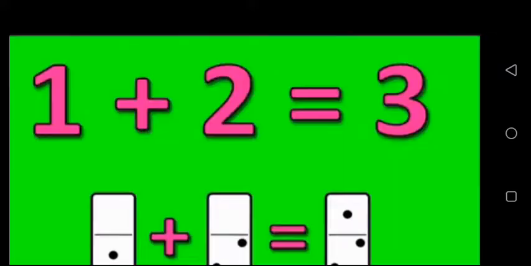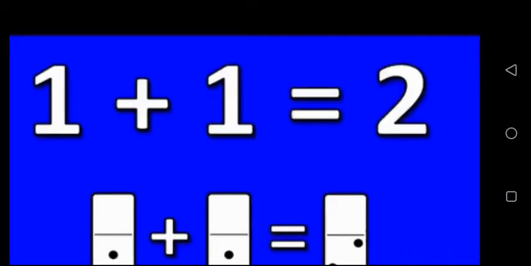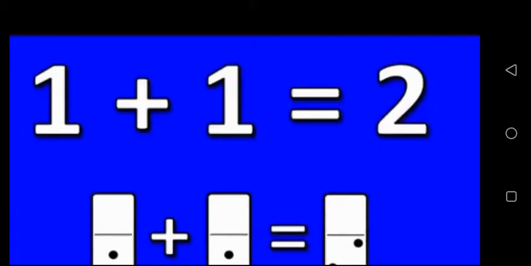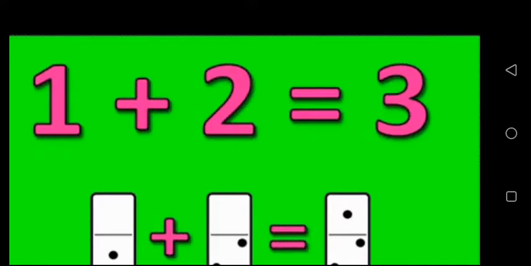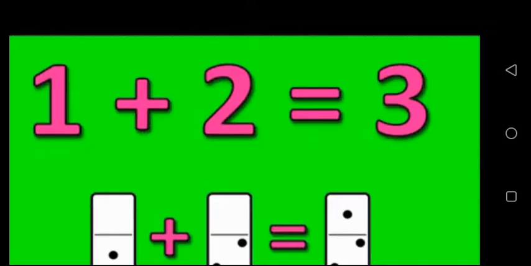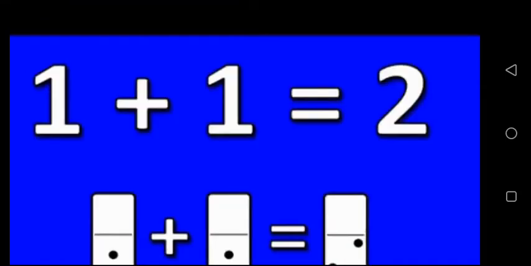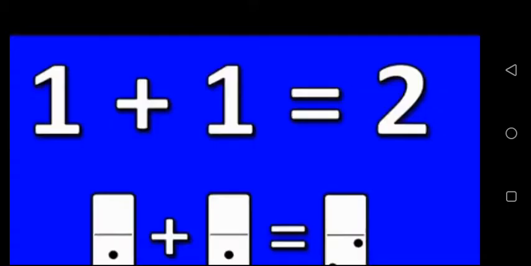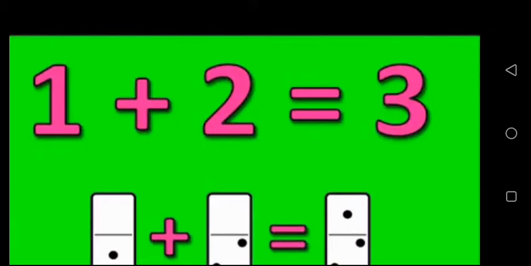Remember, it's easier when you use circles or other shapes to represent your addends, or the numbers you're told to put together. When you do that, all you need to do is count all the circles, or whatever shape you're using, together, and you get your answer. So you can see that the concept of addition is really very simple and interesting.